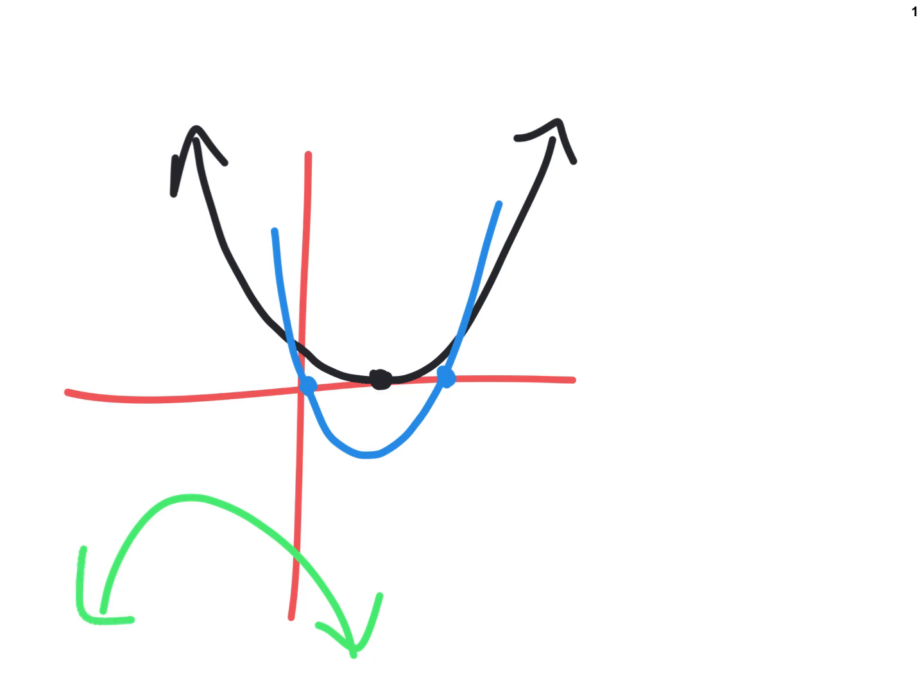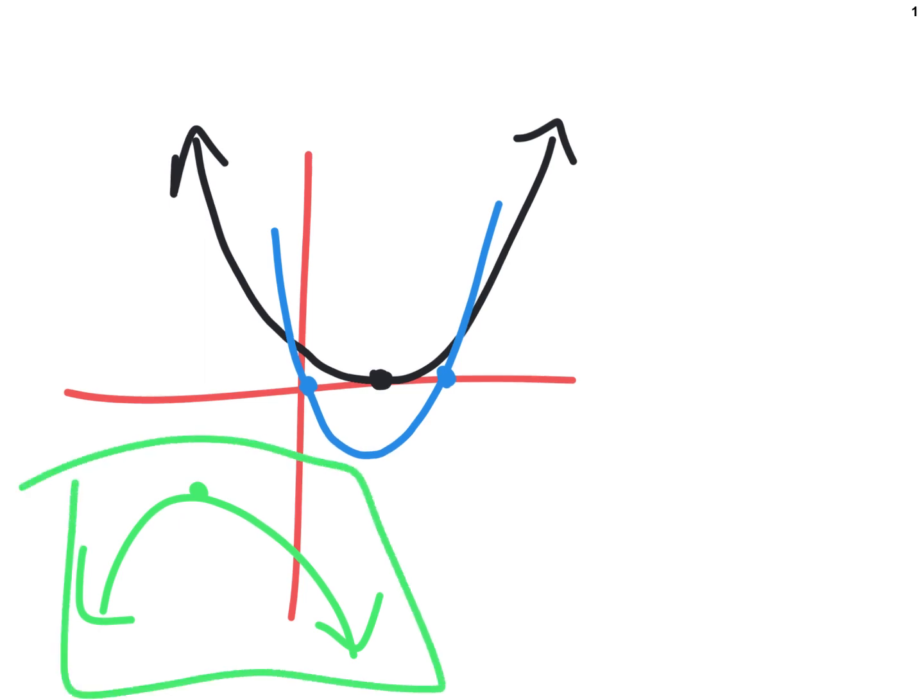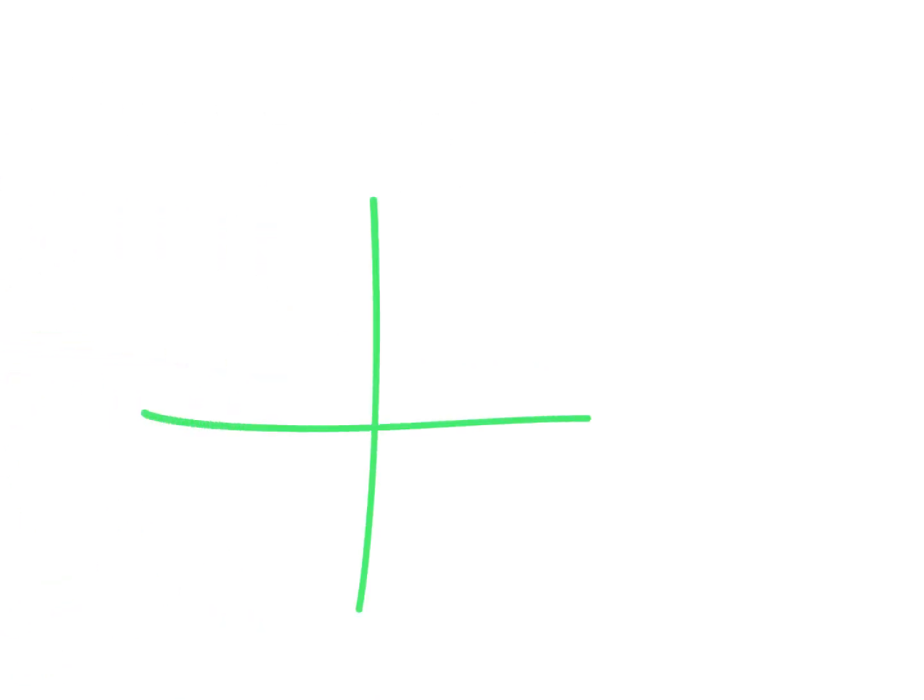It just doesn't touch the x-axis. It still has a vertex, but it doesn't have any solutions, it's called. That means this has two imaginary solutions. All right, now, looking at them, it's so obvious. Like if I say, how many solutions does this have? You'll be like, it's got two.